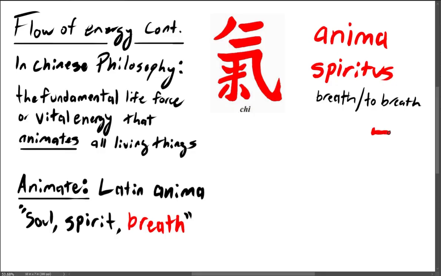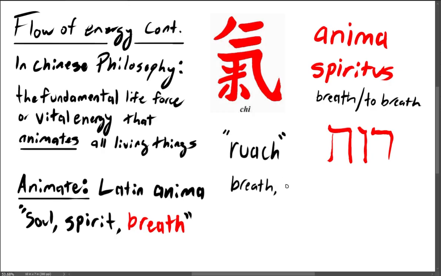So there's two ideas that are tied together from two different cultures, but let's go even further. Let's pick another culture. In Hebrew, the word ruach, you kind of have to add a little ch at the end of that. Ruach is very similar. It's translated as spirit in English versions of the Old Testament. So what the heck is ruach? It is almost identical to what we've already defined. It's life, it's energy, it's breath.